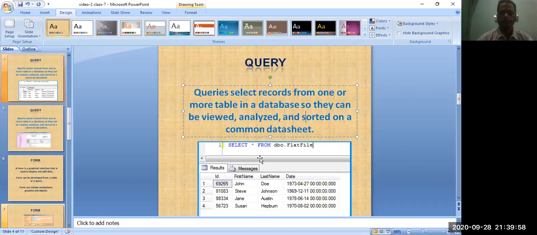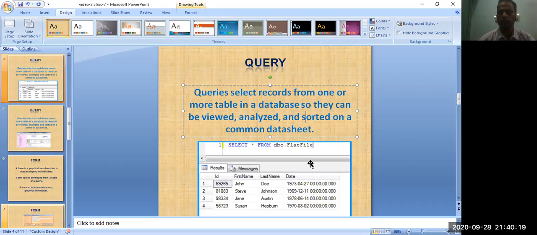In that case, it will show only those 3 fields. Here you can see SELECT * FROM the table, where star means all, so it shows all the records from the student table.